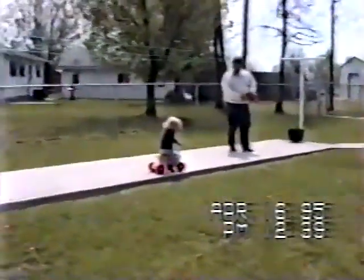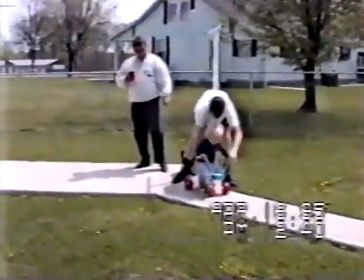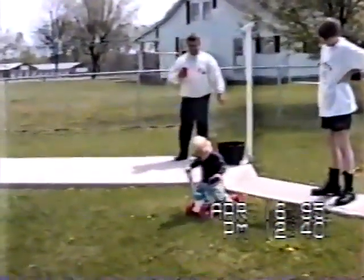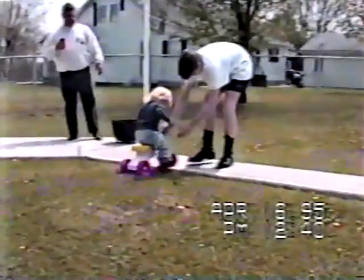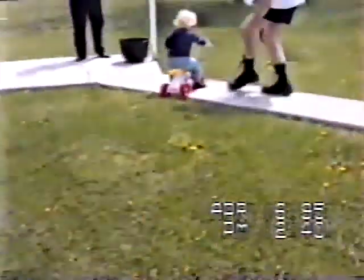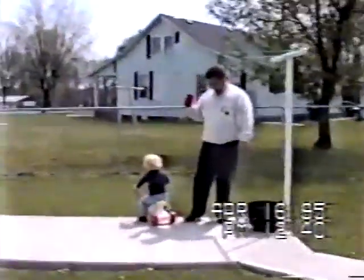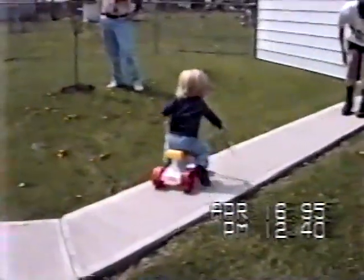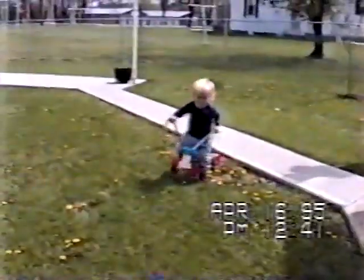Oh my gosh. Hi. He wants to be on the grass. Do you all understand me? Kyle. Maybe not. He just has to make sure it's okay. He wants to see if it'll ride on the grass, maybe. Kyle. He didn't know I have a camera. Kyle. Well, he is just too busy. Come on. Going off the road. Kyle, that's not working good, son.